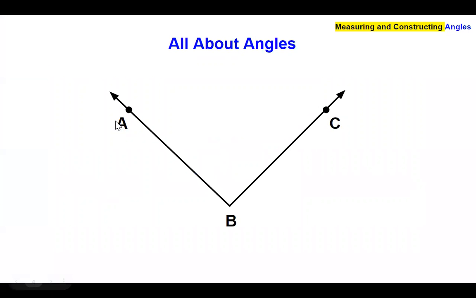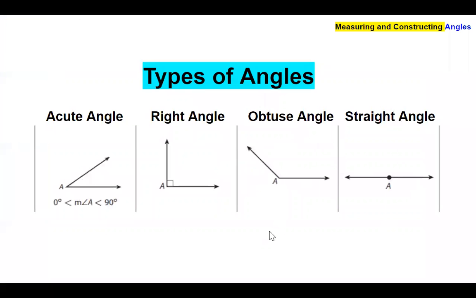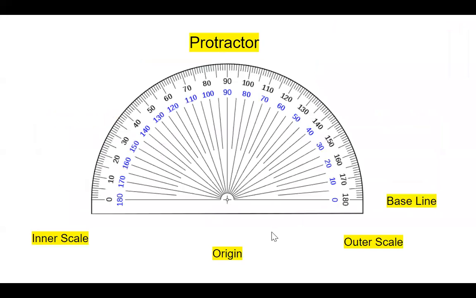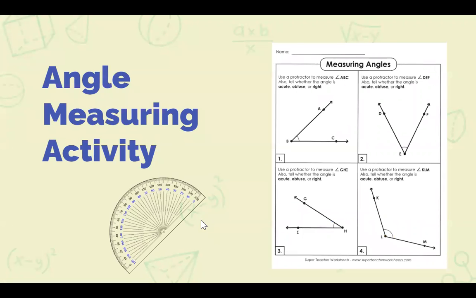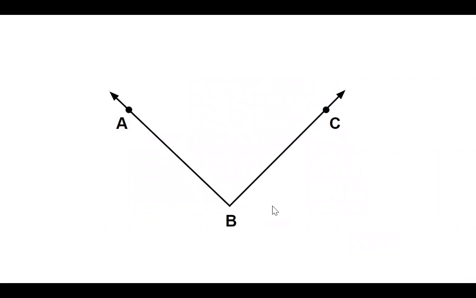Okay. So yesterday, not yesterday, the day before that, we went all about angles. We told you guys that this is a ray, this is another ray, and it had a common endpoint called the vertex at B, and then we had a measurement of what we call degrees, right? We went over the definition, our example, and then our classification, and then we went to measuring angles. After we measured, we were able to identify which ones were acute or obtuse or right angles.